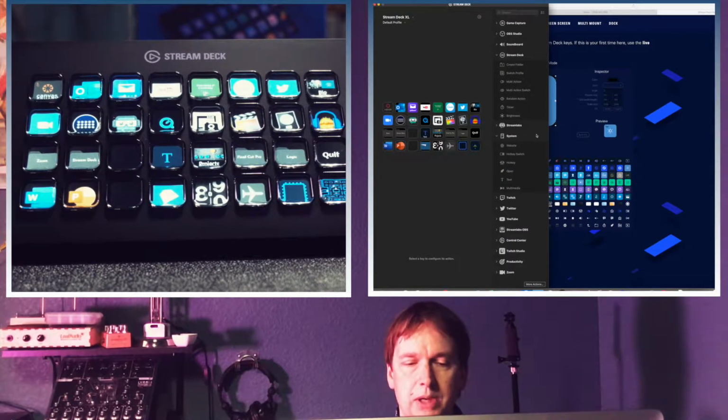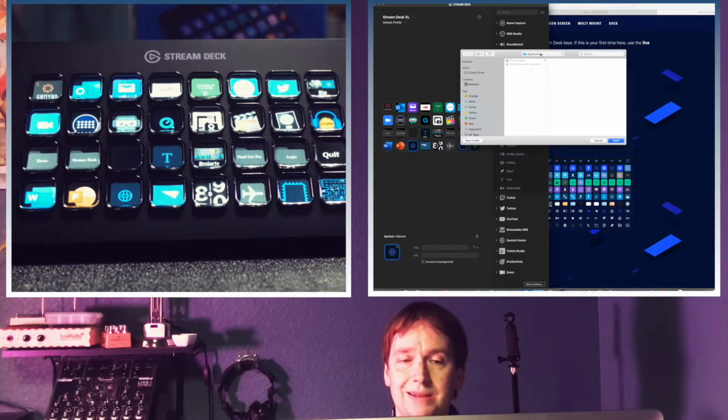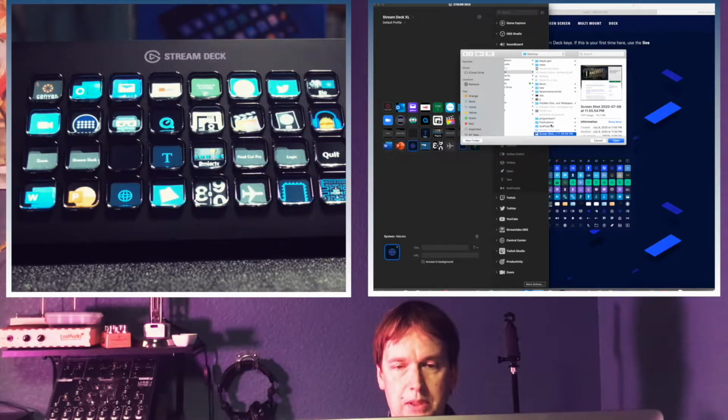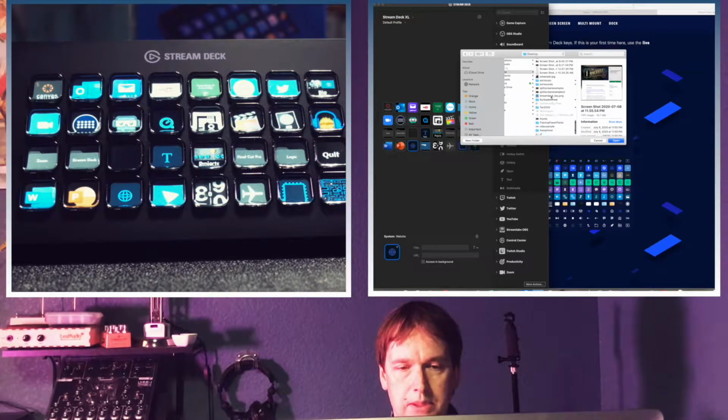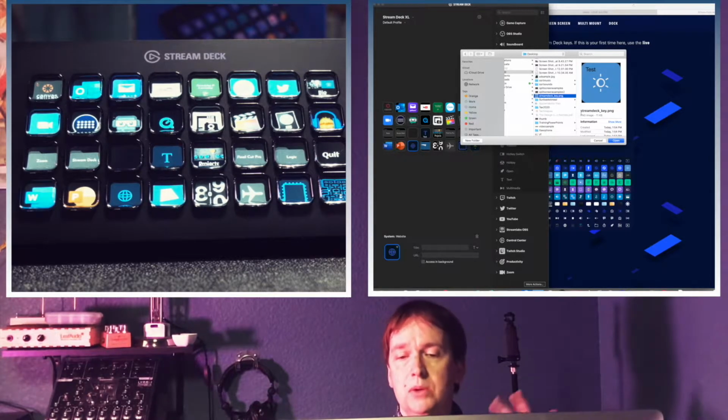And what I'm going to do here then is maybe I want this to be a particular website. I'll load that up, I'll type in the website. Then I'm going to click on here, Set from File. I'm going to get my custom icon, which you'll recall is located on my desktop. And it was called Stream Deck something. We'll find that down here. Stream Deck key dot, it's always a PNG file.